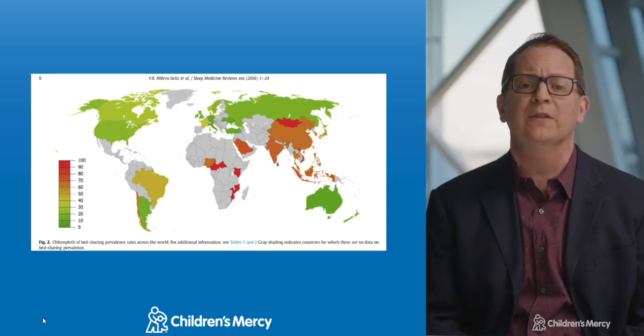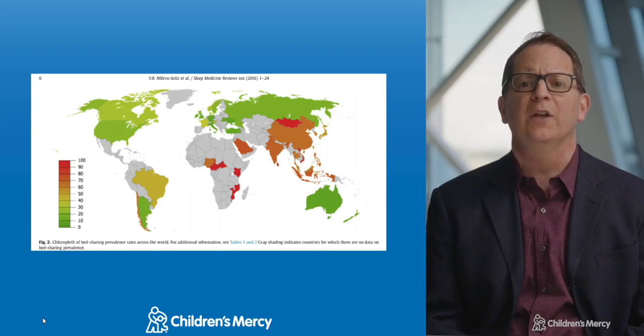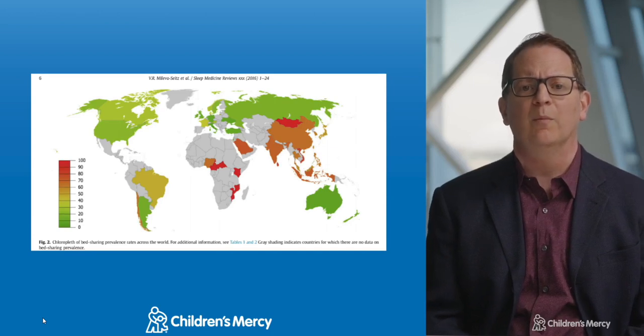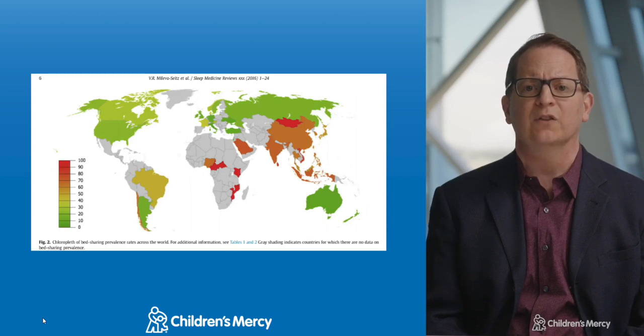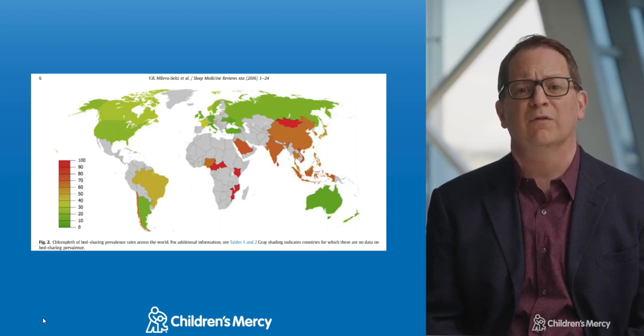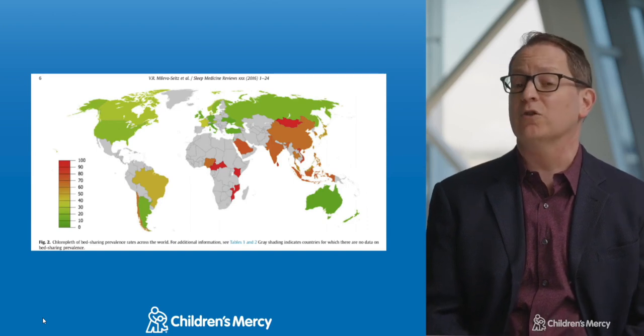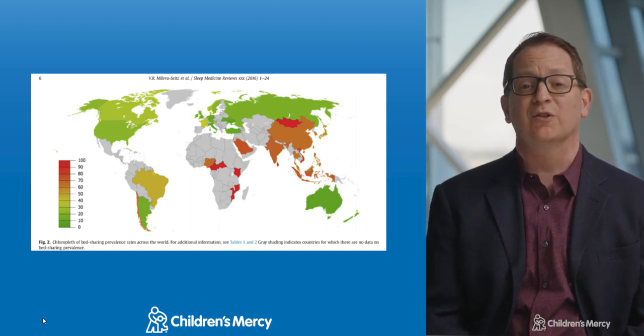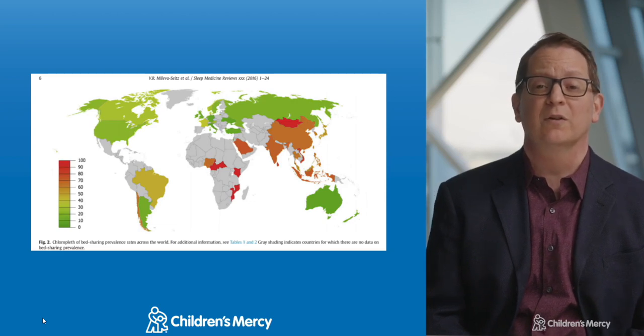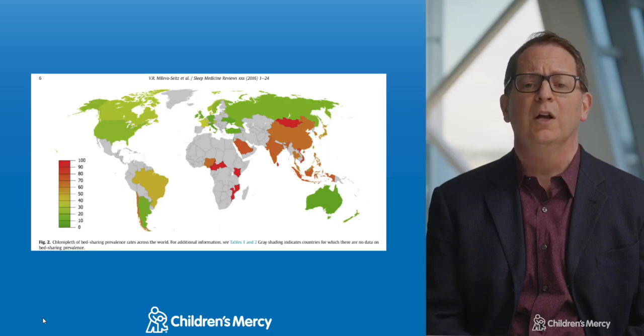Here's another example. This is global bed sharing prevalence rates. This was a meta-analysis where, as you can see on the heat map, red would indicate more bed sharing and green indicates less. So you see really the huge differences. So again, it's okay if bed sharing is what a family wants to do, as long as it's safe, they're not too young. But the great thing is you can still do sleep training. You can still have someone, if they're sharing a room or a bed, work on helping the kiddo to fall asleep independently, regardless of where they're sleeping.